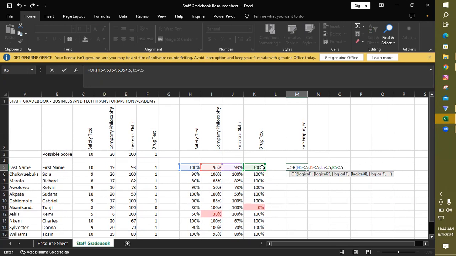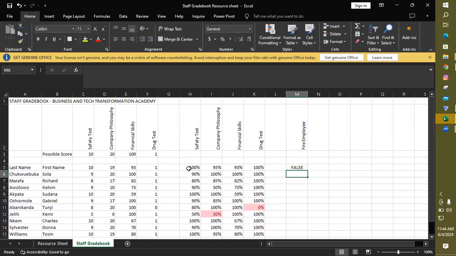You close your bracket. If it's less than 50%, less than 0.5, it's going to return true. If it's anything from 50 and above, it's going to return false. So the people that return true are to be fired. Enter. So this guy, 100, 95, 93, 100, everyone above 50, that's false.